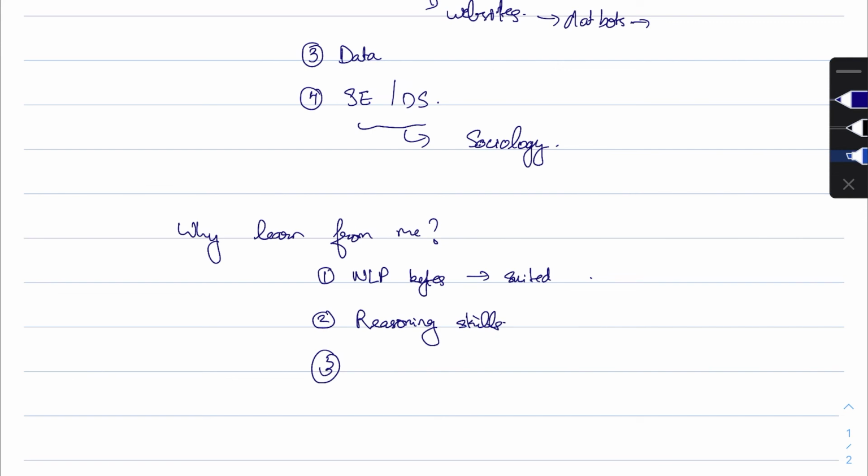Furthermore, my research work is also in NLP. So I have research experience, I have project experience, and one last thing, I have taken a lot of courses on NLP, so I know what the pitfalls of different courses are. For that reason, I will try my best to overcome those pitfalls and help you find your way through NLP courses.